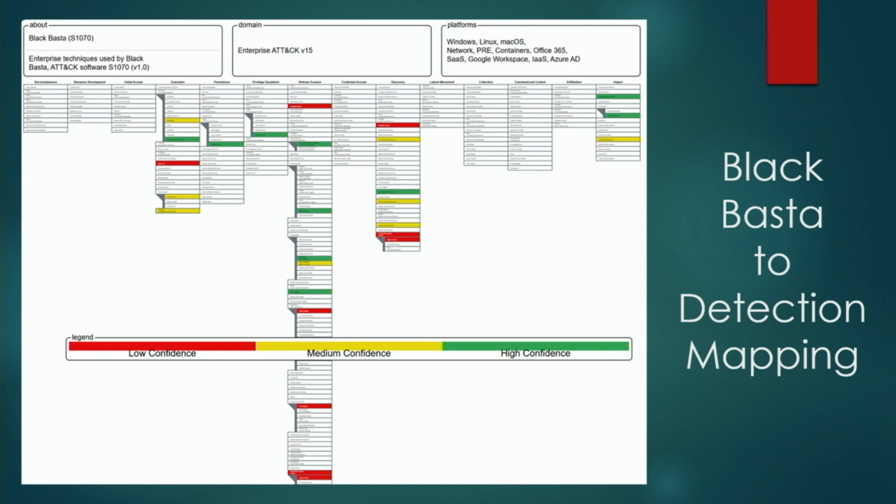And while we're at it, talking about coverage detection, the goal here is not to get everything to green, okay? You're probably never going to get 100%. And if you try to do it, you're probably going to frustrate yourself. If you think back to the cyber kill chain, each one of these cells is an opportunity for us to detect or mitigate the adversary coming in, slowing him down, causing him pain and frustration, allowing us to get ahead of him. We just need to get enough that we can keep track of them.